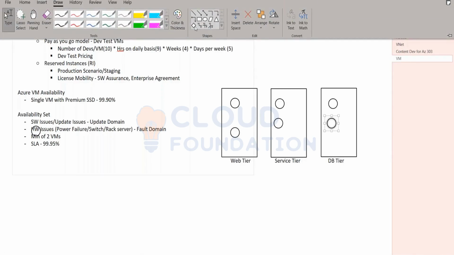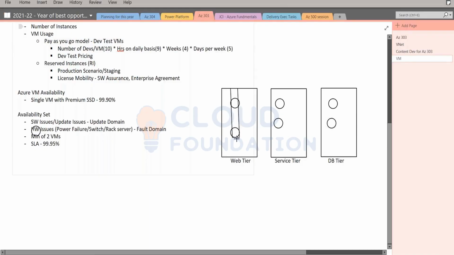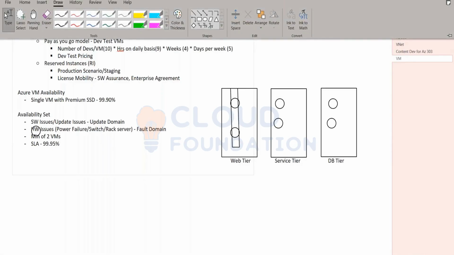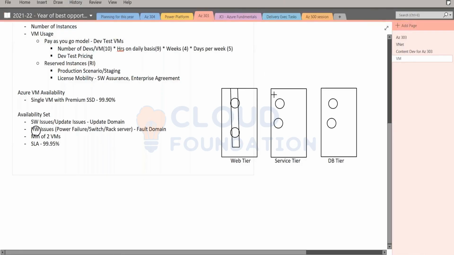And that is why it is recommended that we create an availability set in such a way that for every tier, minimum one machine should be running. If there is a user request, it can fulfill that user request by using one instance from each tier.